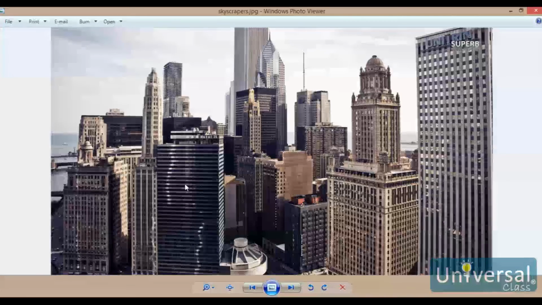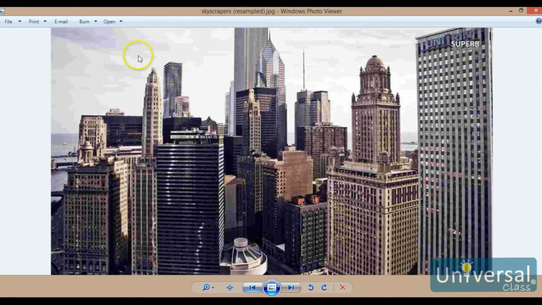So that hasn't changed. This is the original image, nice and clear, nice clouds. If I look at the other image though, what I will see is now the clouds are all blocky. I can see that the windows are no longer quite as clear as they were before. I have reduced the quality of the image and also reduced the size of it. It is now 1/8 of the size that it was originally. Okay, so what I need to consider is whether this little bit of reduction in quality is worth the significant savings in file size. And if I can live with the lower quality, then that's what I want to use.